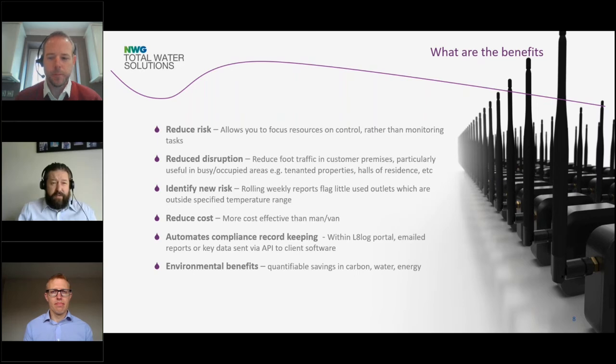And then obviously if we're talking about the hot water side of the system, there's a definite saving on energy as well, from the heating of that water, which you're effectively wasting by putting down the tap just to take the temperature. We've also got quite a nifty little spreadsheet, which obviously we can take forward if it was something people are looking to do for their organization, where we can calculate all that for you as well.